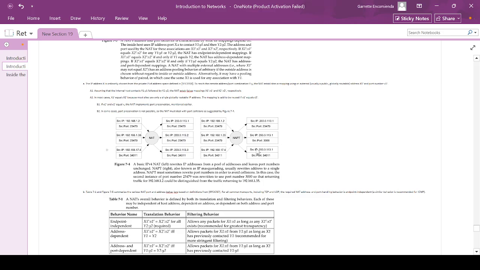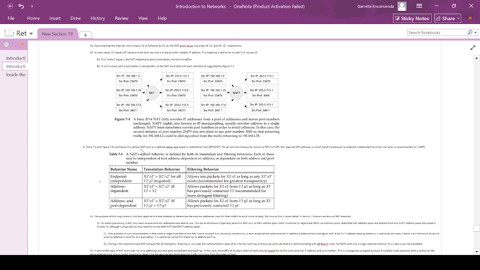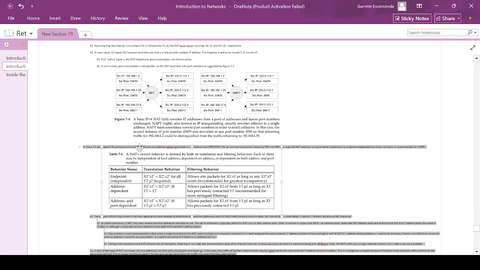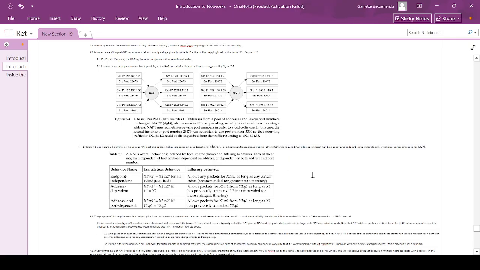192.168.1.35. Table 7.1 and figure 7.5 summarize the various NAT port and address behaviors based on definitions from RFC 4787. For all common transports, including TCP and UDP, the required NAT address and port handling behavior is endpoint independent.